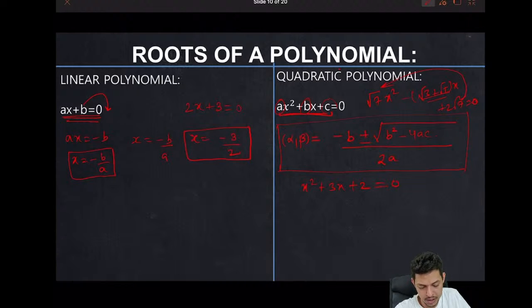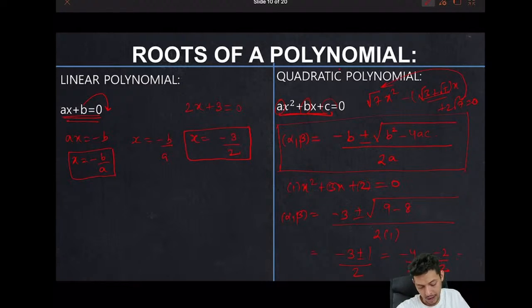So if this is the quadratic that we have, then the roots of this equation are going to be minus 3 plus or minus root over b square minus 4ac, so that is 9 minus 8, upon 2a. What is the value of a? It is 1. Compare, this is a, this is b, this is c. So that is 2 times 1, that will turn out to be minus 3 plus or minus 1 by 2, that will turn out to be minus 4 by 2 and minus 2 by 2.